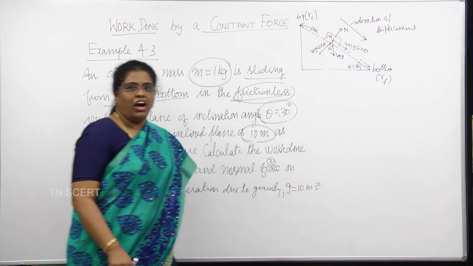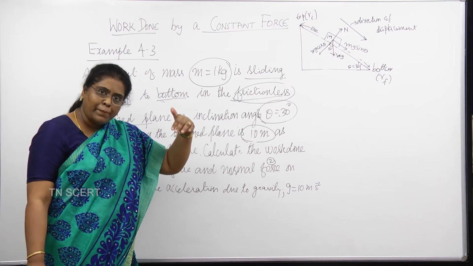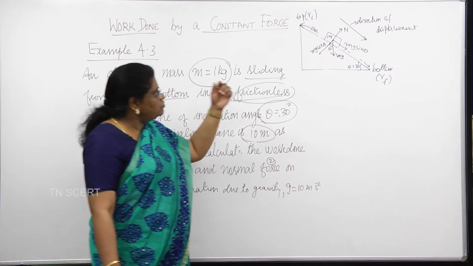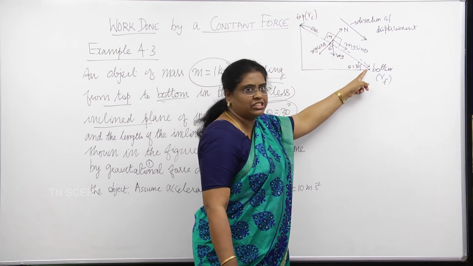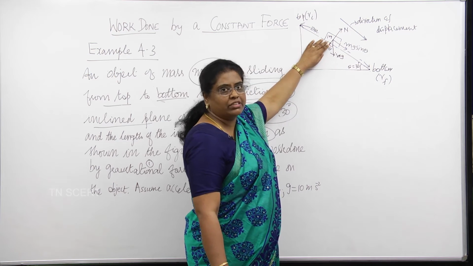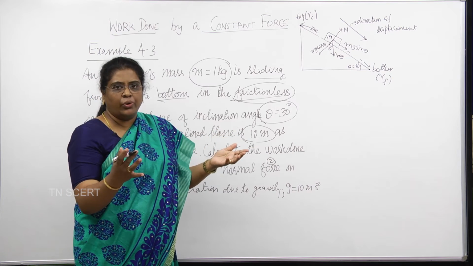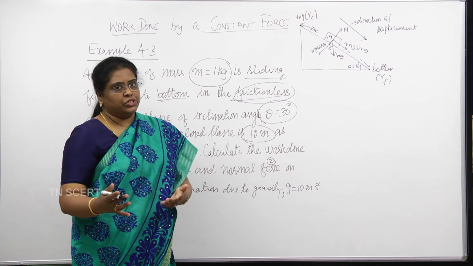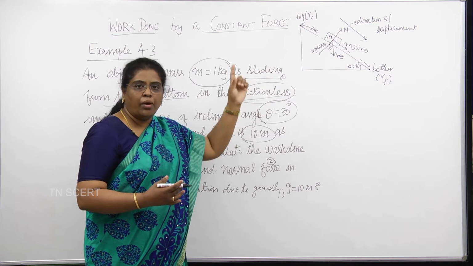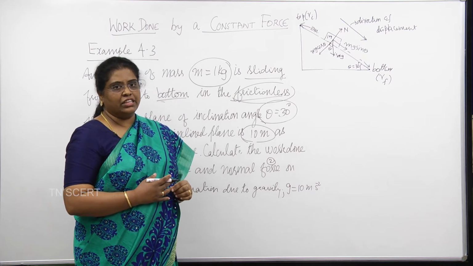Now, carefully see, of the two components, which one is in the direction of the motion, or which component is it possible for the object to be pushed. So, mg sin theta is the one in the direction of the motion of the object, and therefore we need not worry about the component mg cos theta, which is not going to act on the object in displacing it. Therefore, mg sin theta is the component of the gravitational force which should be considered for calculating the work done.